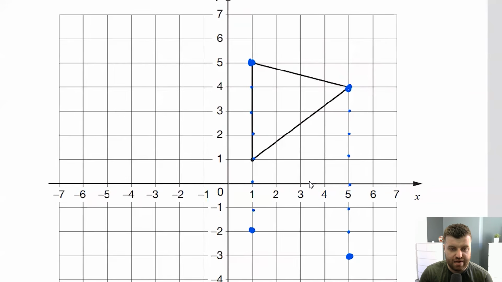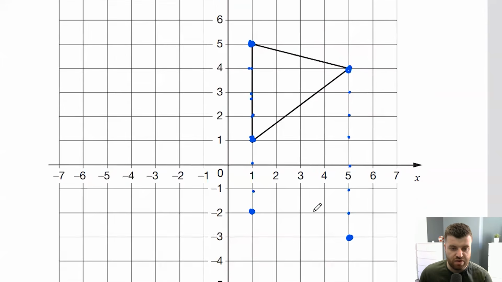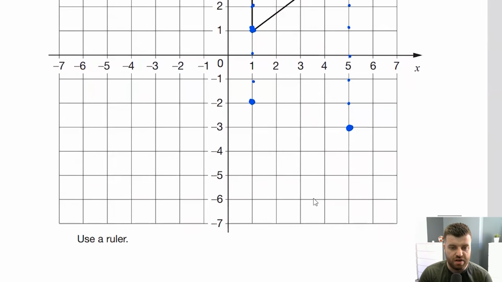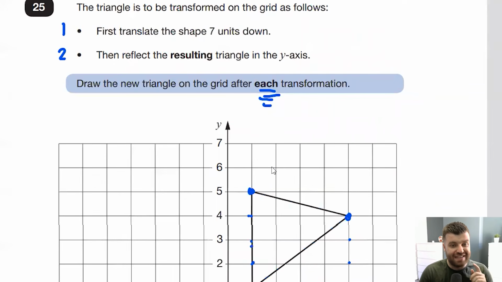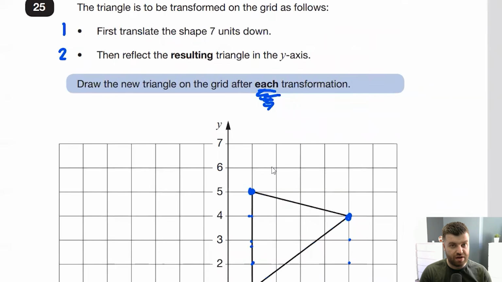And we can actually just count here how many jumps down we go for this bottom vertex here. 1, 2, 3, 4. So this triangle is not going to change length. So we can go 1, 2, 3, 4. That vertex will be there. And you, with a beautiful pencil and ruler, rather than me with my stylus and no ability to draw a straight line, will do a much neater version than this. And that is your first transformation. The question said after each transformation. So you have to draw that triangle in first. Now we're going to move on once we've done this one.